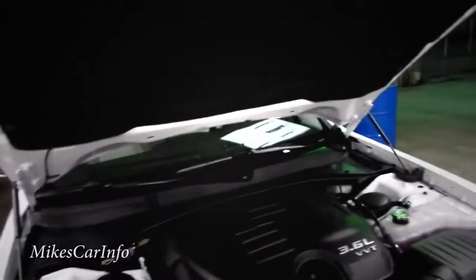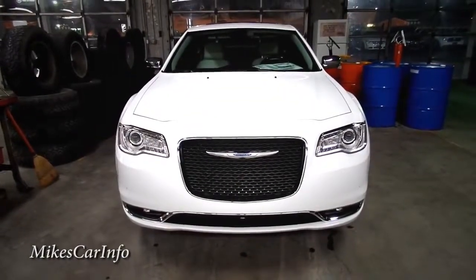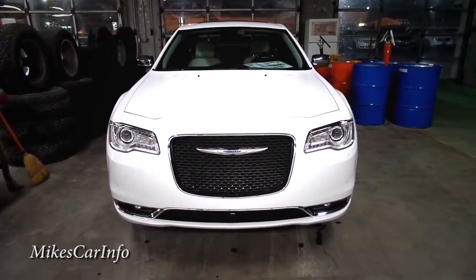Alright, there you have it. If you have any questions, let me know. And I think they did a good job on the styling of this car. This one's a C. It's got lots of features, and the ride is awesome. So if you have any questions, let me know.